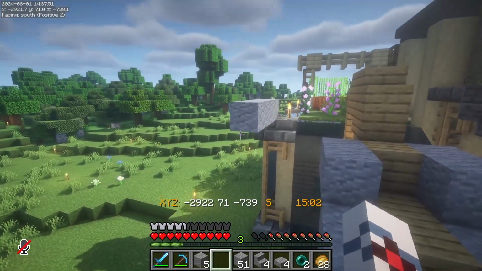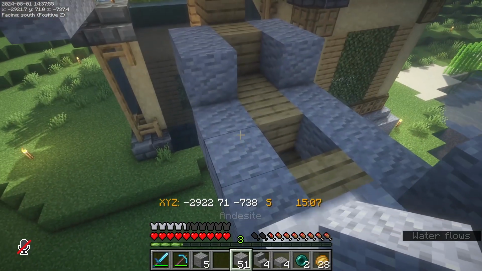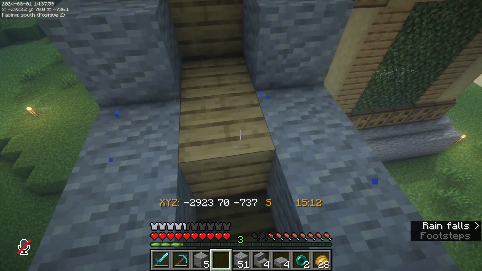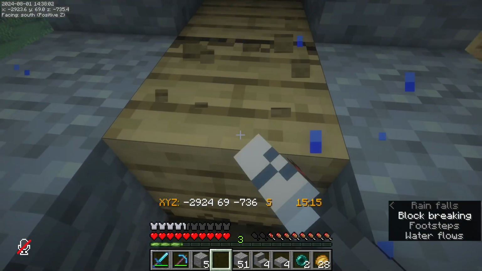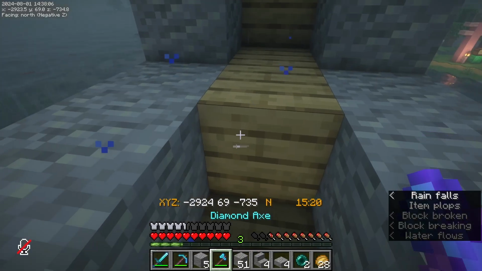Also, why is my scaffolding over there in andesite? Can I get my act together? And actually, are these blocks visible from the outside? No. Let's clear these out.